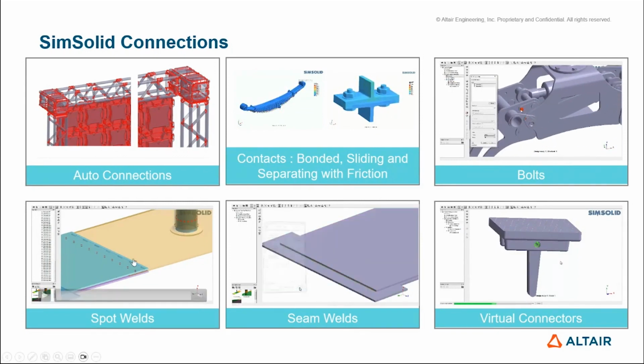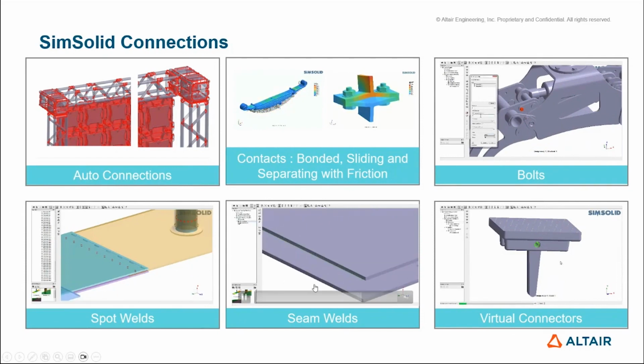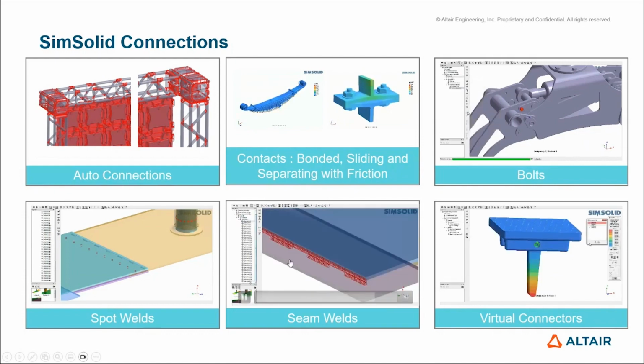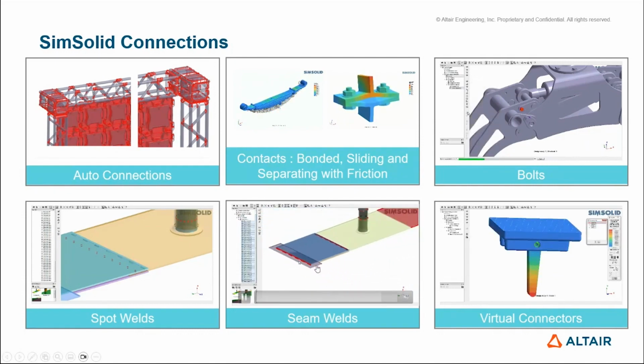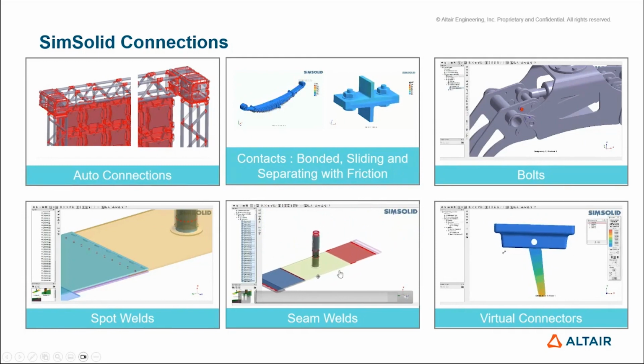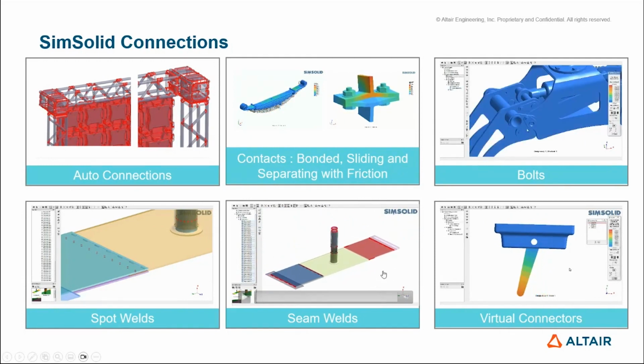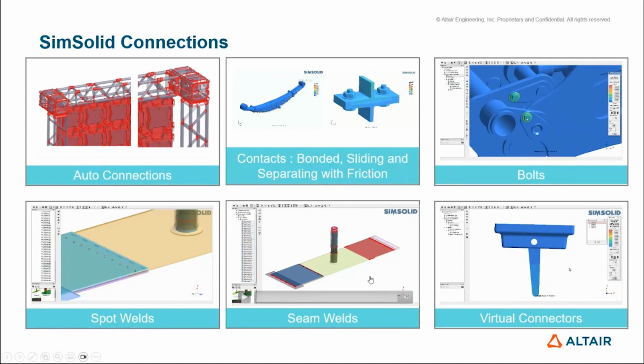Here you've got an example of spot welds. And then, of course, a very commonly used function would be applying seam welds. And this, of course, would be instead of applying global contacts. Of course, you have the option of using both together as well, but under certain conditions, for a fabricated structure, it would be most suitable to model that with welds.